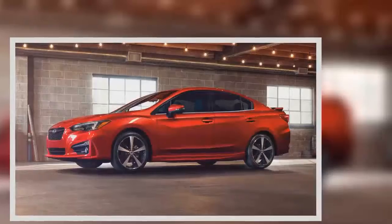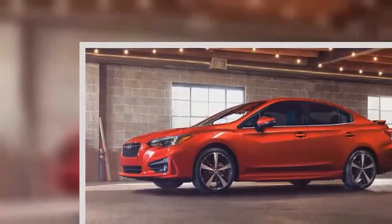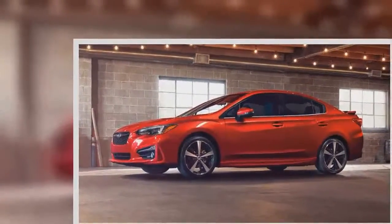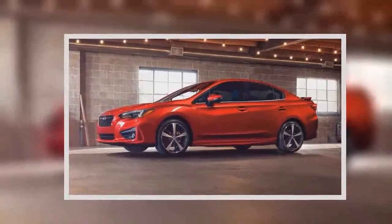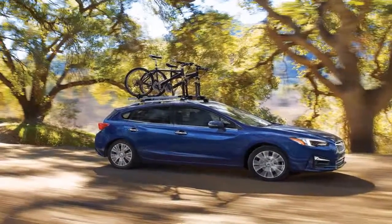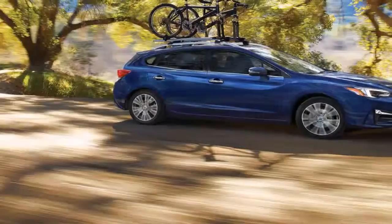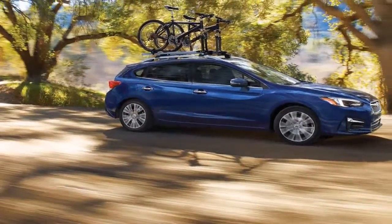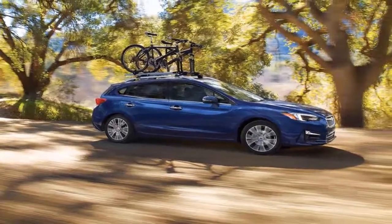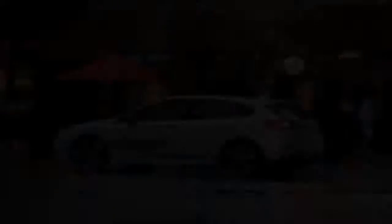With snow days now mercifully behind us, the Impreza must rely on other traits to impress drivers. Thus far its charms seem plentiful, with drivers almost universally complimentary about its solid ride and quick steering. Complaining about CVTs is a favorite pastime of Car and Driver editors, but so far the Impreza's has mostly avoided comment, although that may change as the miles pile up.